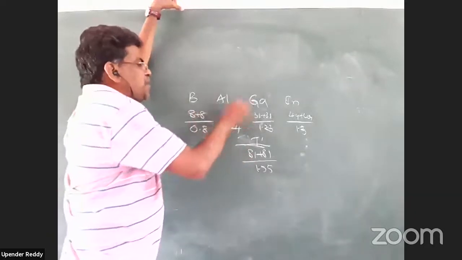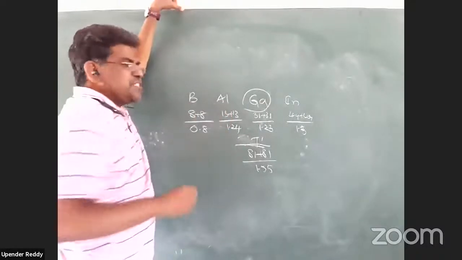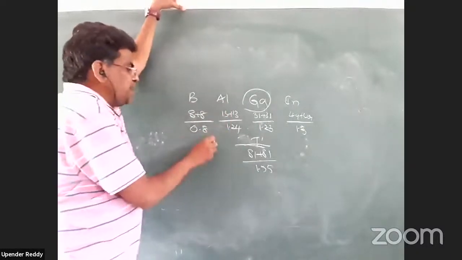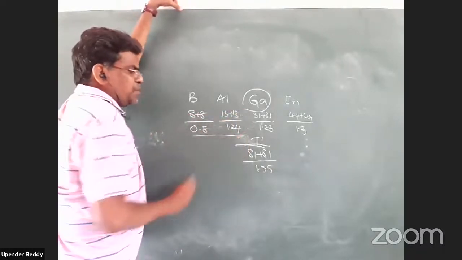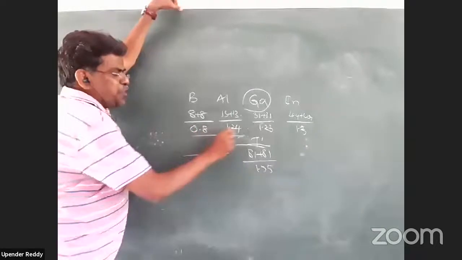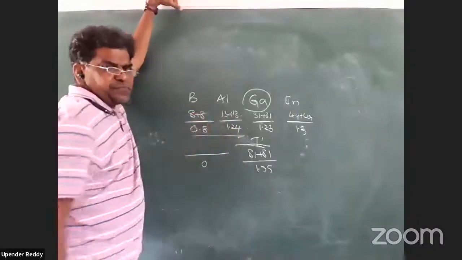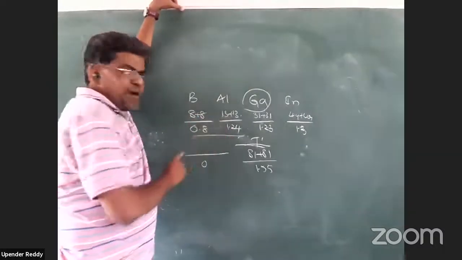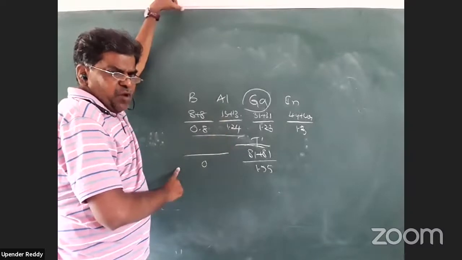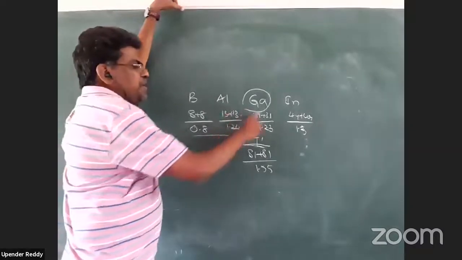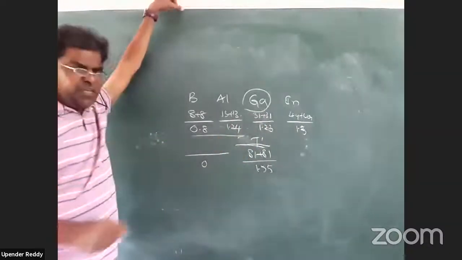And suddenly from aluminium to gallium, density increases. From boron to aluminium, density did not increase. It is a lighter element, because here 18 and 16 and 24, size increases more. Here size increases from 0.8 to 0.4, but mass increases very little. Mass increases very little but size increased more, so here density is not going to increase more. But here, mass increased more, size almost the same, somewhat decreased.